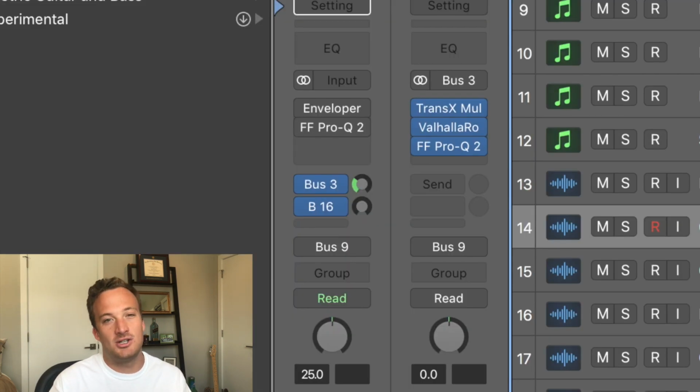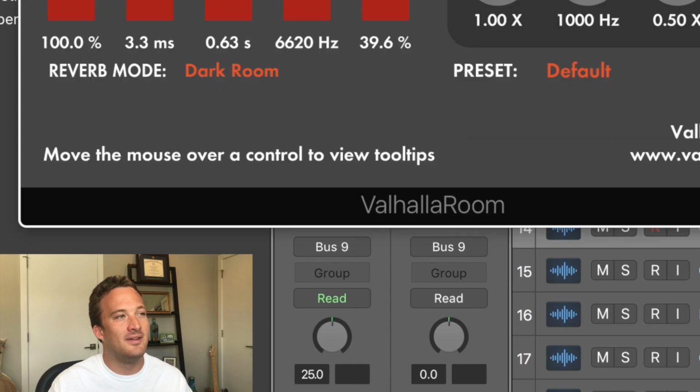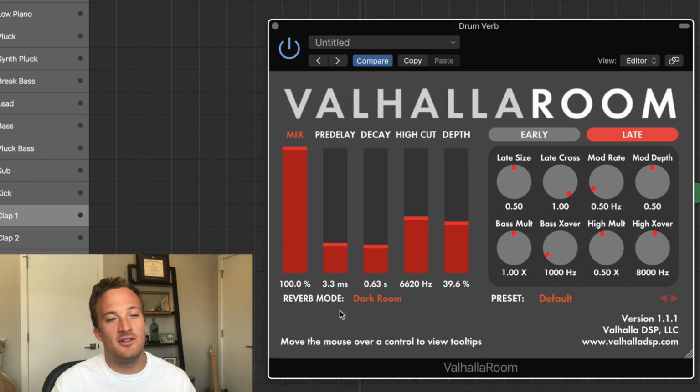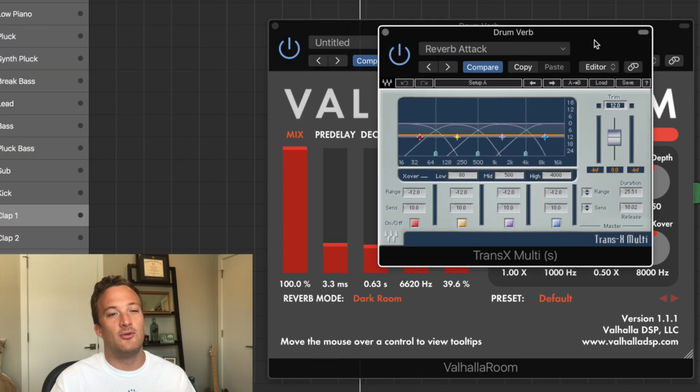So I usually have all my drums minus the kick going to the same reverb here. And it's a reverb send that's going to some Bahala room. I usually start on this dark room setting with about 0.6 of a second of decay. A really cool trick I learned that you should do on your reverb send is put a transient designer before the reverb and have it take out the attack sound of the transients of your synths before the reverb gets the signal. It'll make the reverb sound way more clean. It'll sound way better in your mix, trust me.